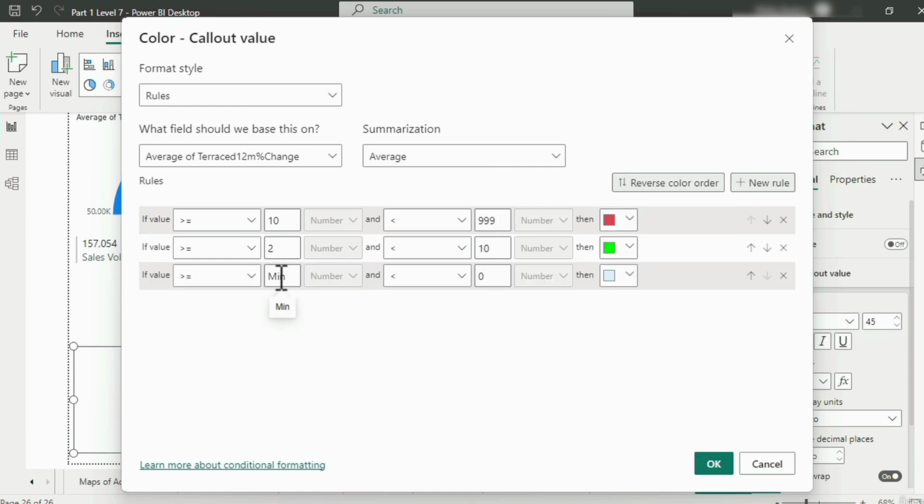And if the value is greater than or equal to, and you can see the other option, so is exact, is blank means as it says. So if it is greater than minus 999 and less than 2, then it's too cold. So we've got the Goldilocks syndrome.